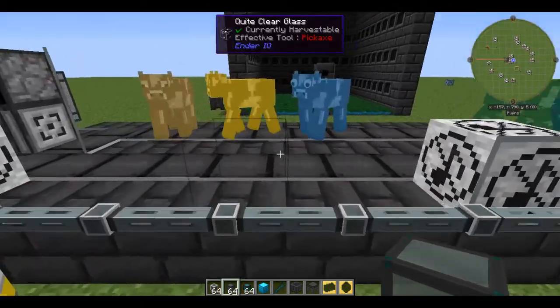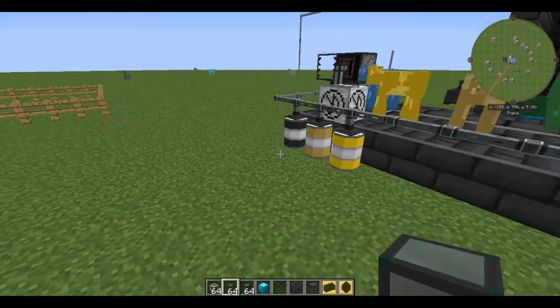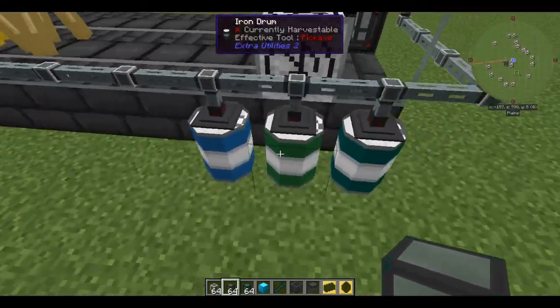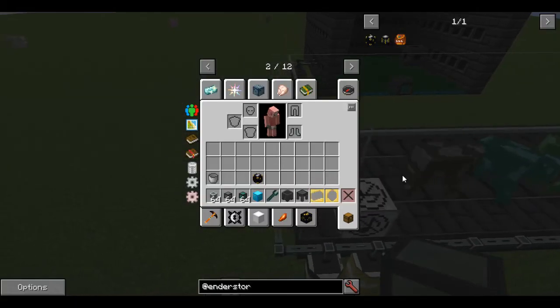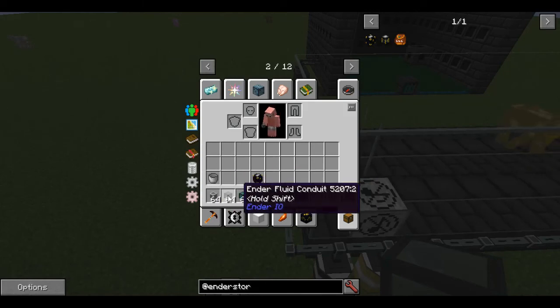Here with the Move Fluids farm, and now I'm going to show you how to automate the ingot casting on these things, on the barrels. So what you're going to need for this tutorial is ender fluid conduits.